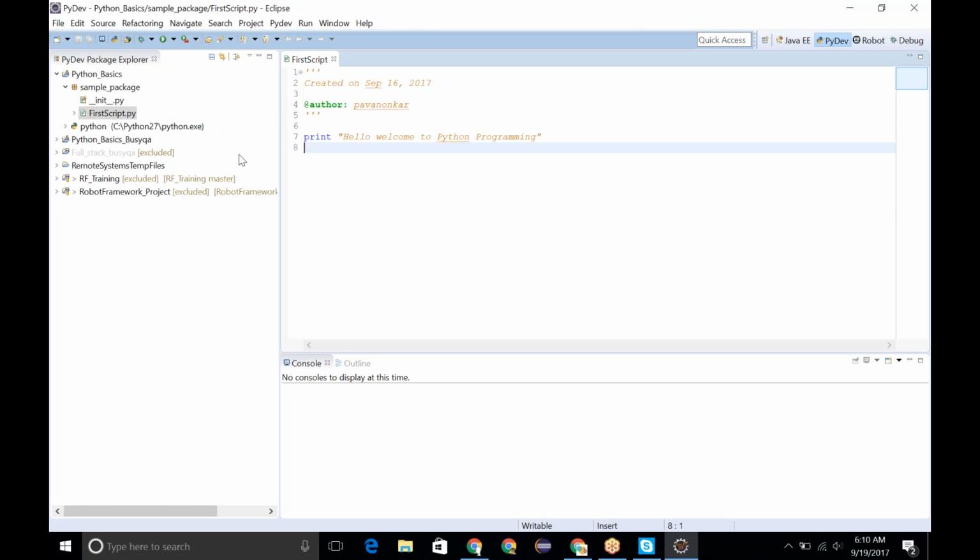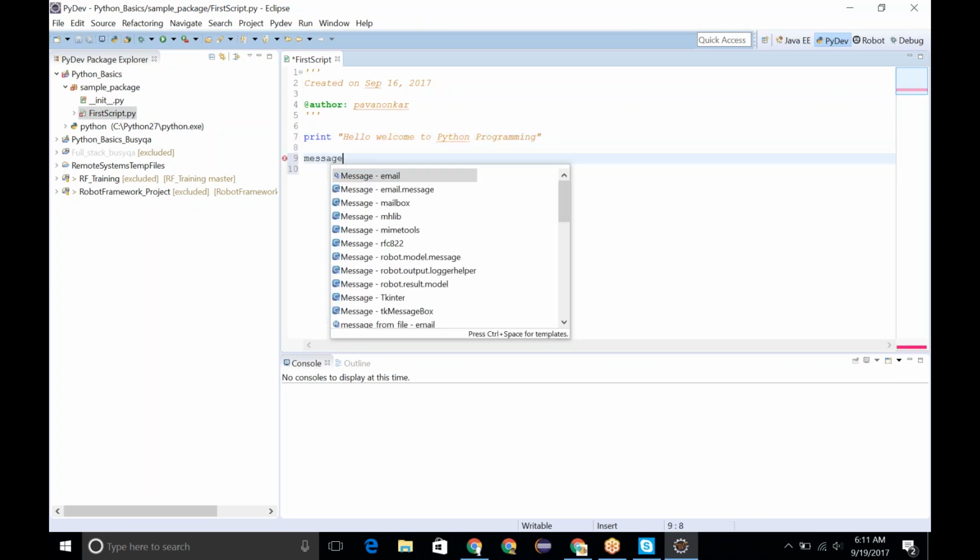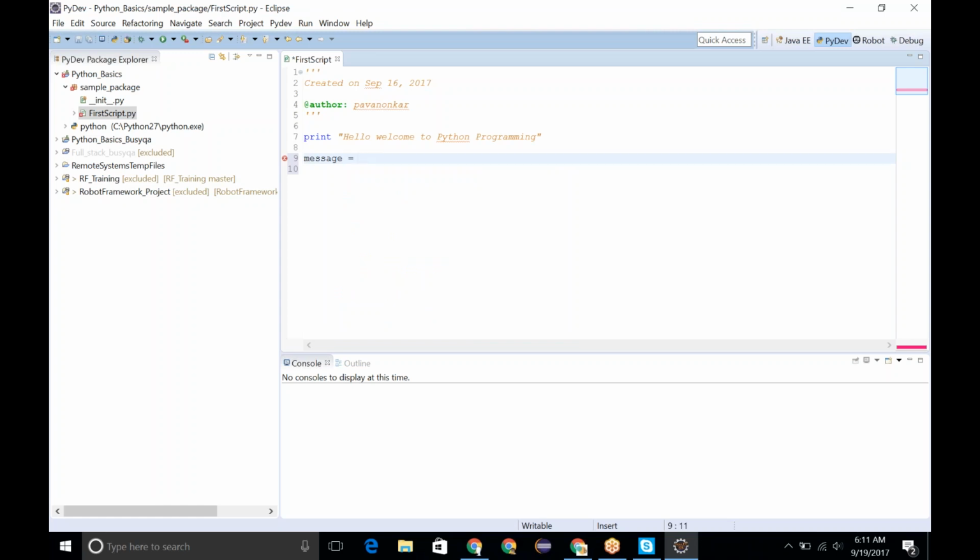Okay, so now the different types of variables, right? We started with simple prints like this. Now, what if I have to get something like this? So, message equals to a new variable.